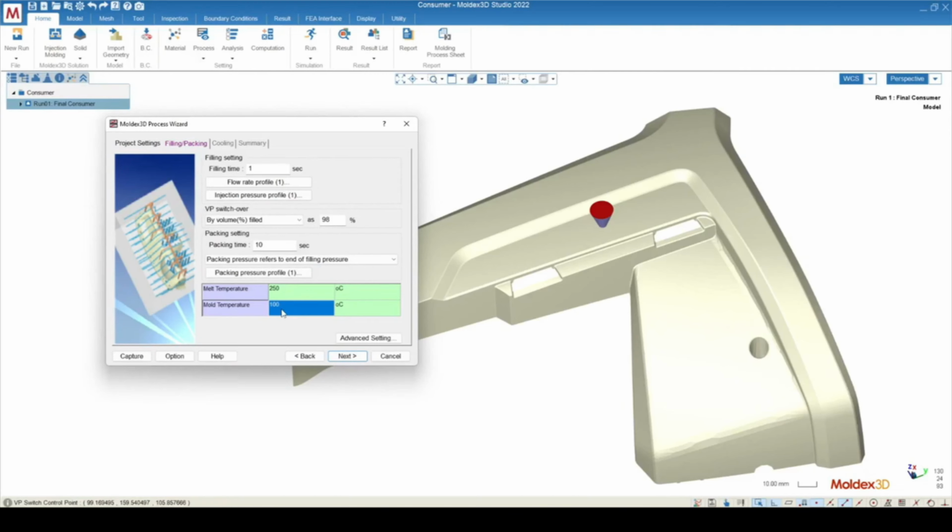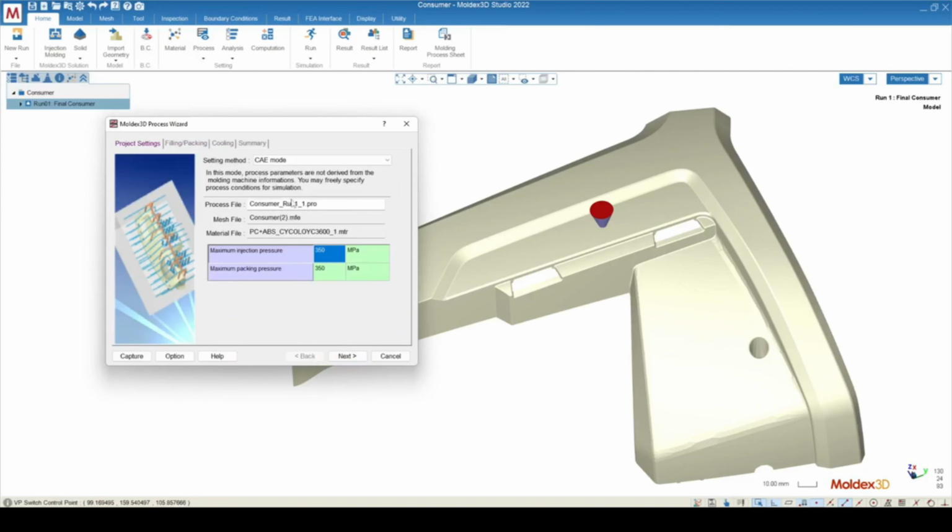At the beginning of the cooling stage, your entire mold will be at this temperature, and the steady state calculation will determine what the temperature distribution is going to be going into the rest of the process. When setting up a preliminary simulation, I recommend to just use the default, but this value is less necessary to stay at the default than the melt temperature. That wraps things up for CAE mode.